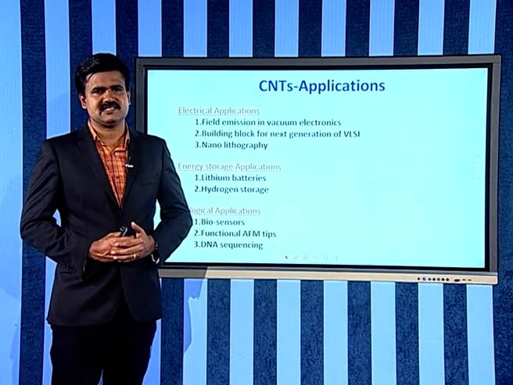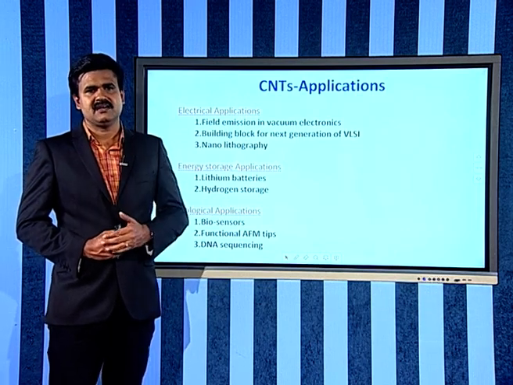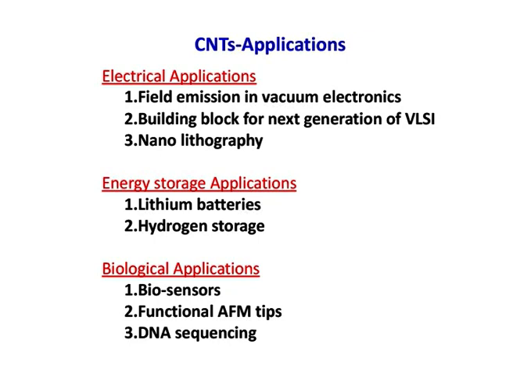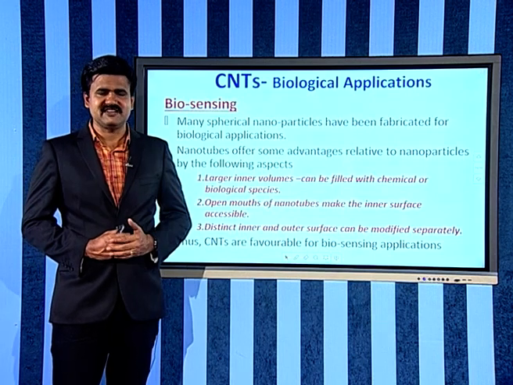Regarding the applications, we have to discuss electrical, energy storage, and biological applications. Electrical applications include field emission in vacuum electronics, usage as the building block for next generation VLSI systems, and use in nanolithography. About the energy storage applications of CNT, they can be used in the development of lithium batteries and for hydrogen storage. Under biological applications, carbon nanotubes can be used as biosensors, for developing functional atomic force microscopy tips, and for DNA sequencing. Biological applications are more relevant than other applications.